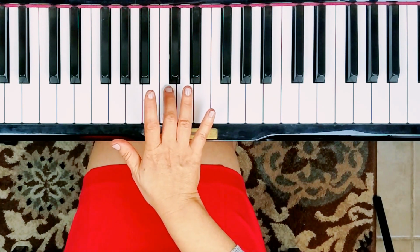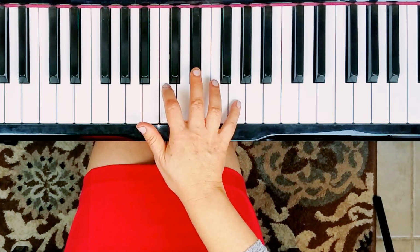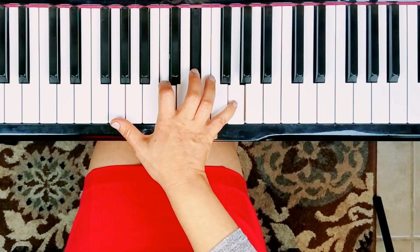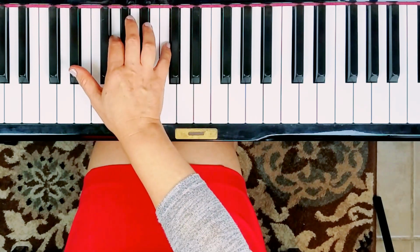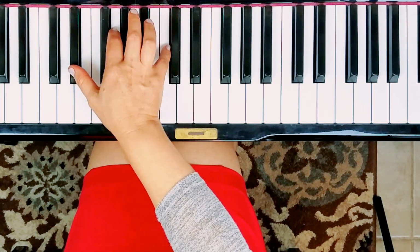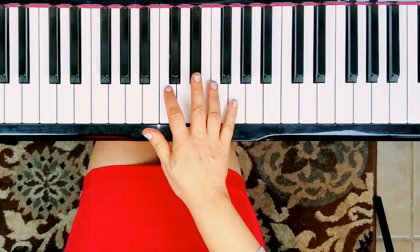Hand with third finger on C. We're going to switch to second finger on C, and above it add third finger on E flat, fifth finger on G. First finger moves down to G, and you repeat that G with second finger. You play that G again, and you're going to add a couple of notes to it. First finger on E flat, fifth finger on middle C. Play those three notes together. Then repeat the bottom note. So it looks like this.